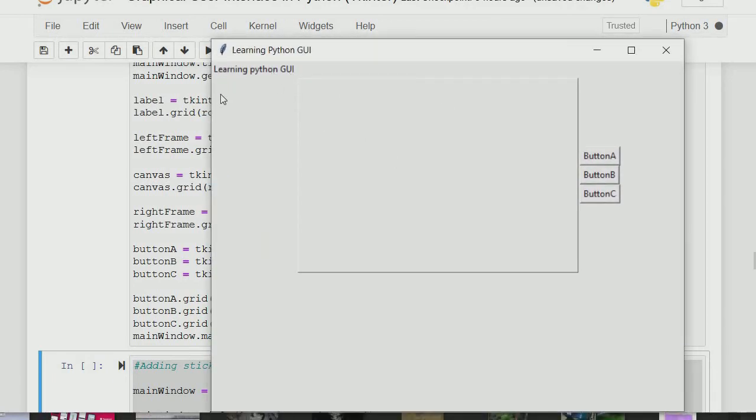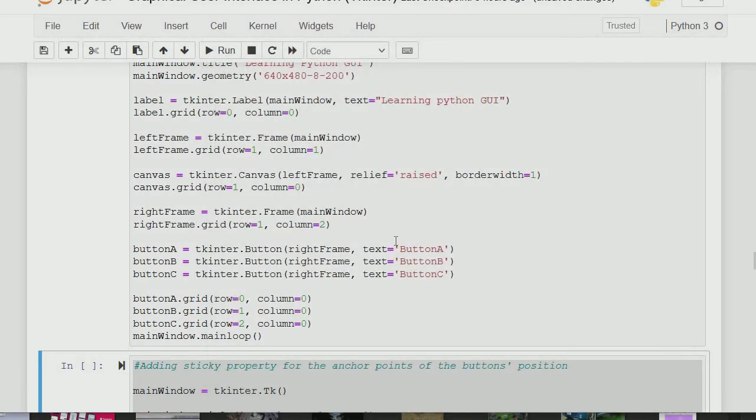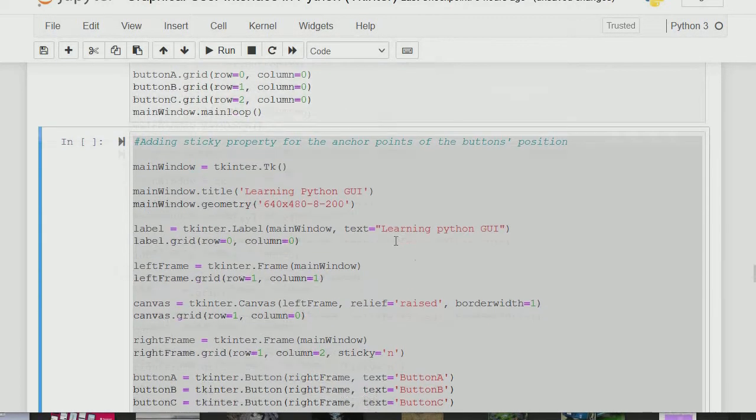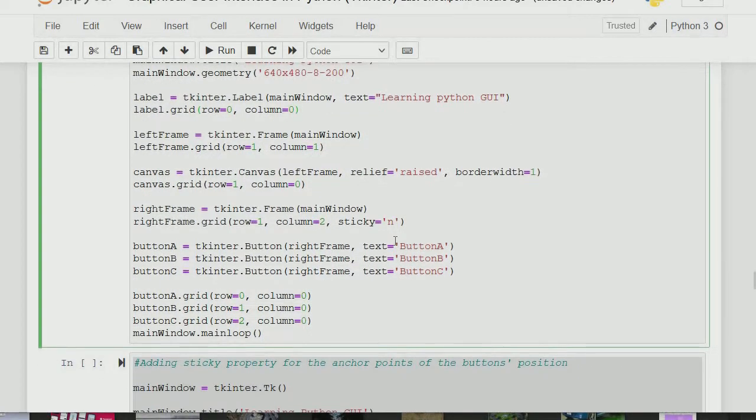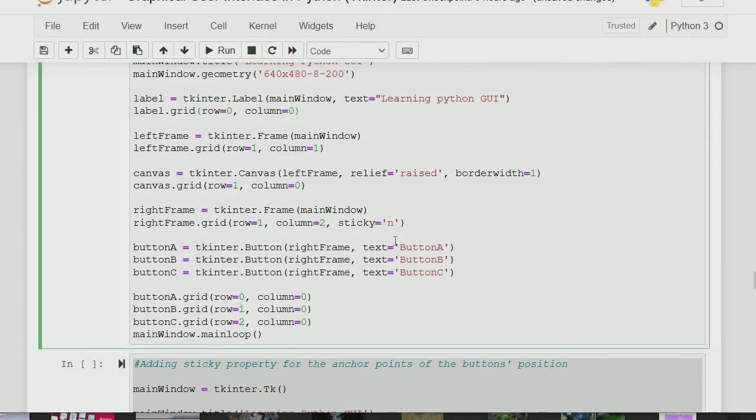You can see the first column took the size of the width of the text, and the height of the first row took the height of the text. Until you define your size, which we will do in the next code that we are running, you will always have it taking the size of whatever is within it. So having said that, let's move on to the next line of code. Here now, what are we doing here?